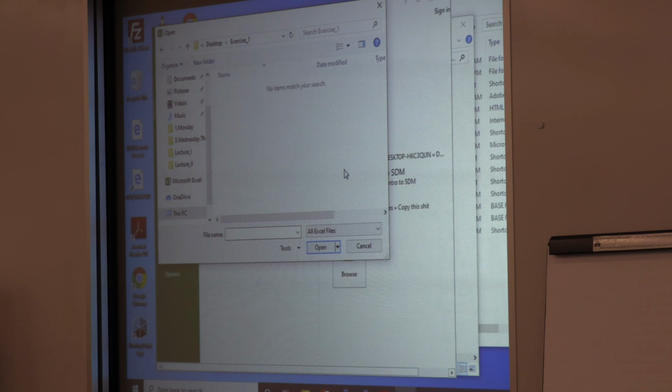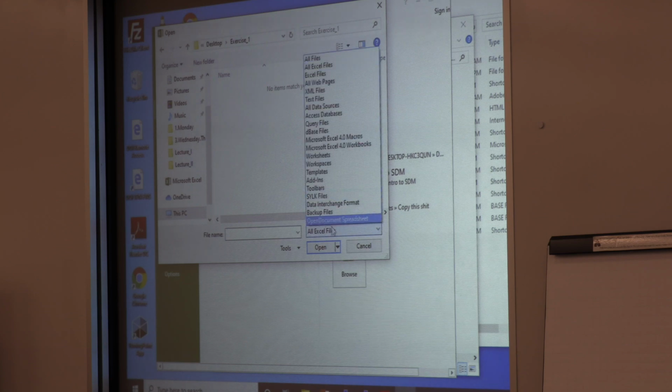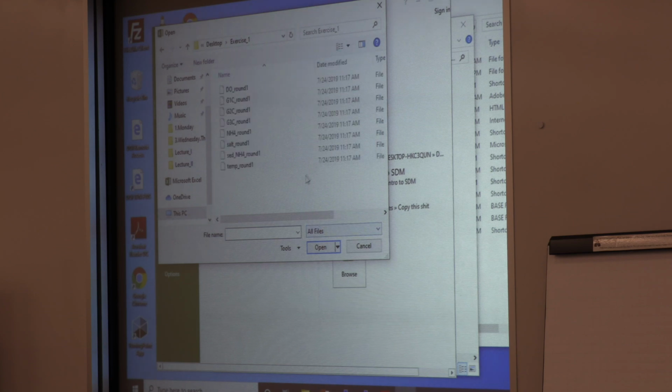And you may not see anything because it's looking for Excel files, so we have this magical thing down there in the lower right, and we're going to type all files. Everybody's with me? Okay. Let's look at temperature.